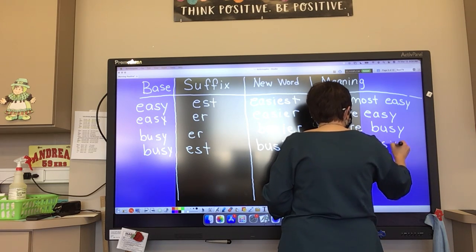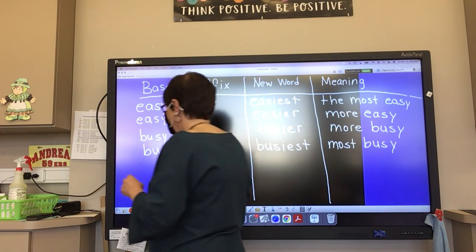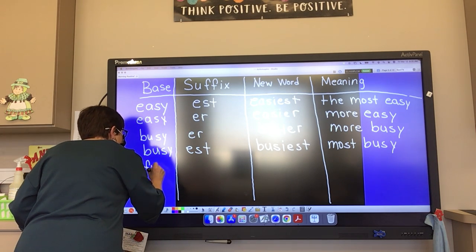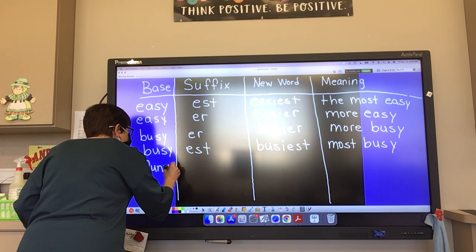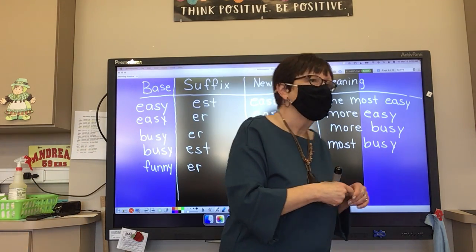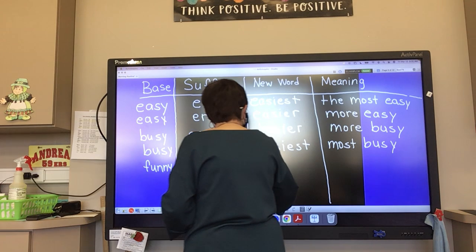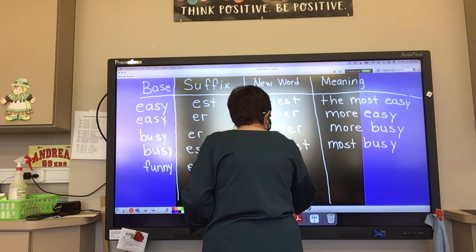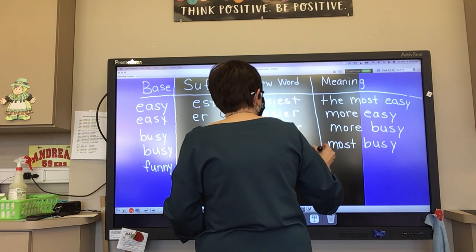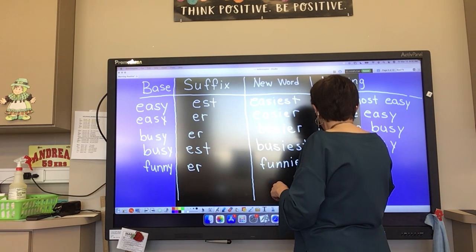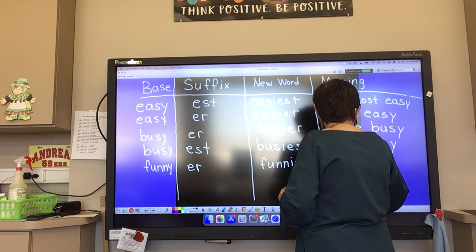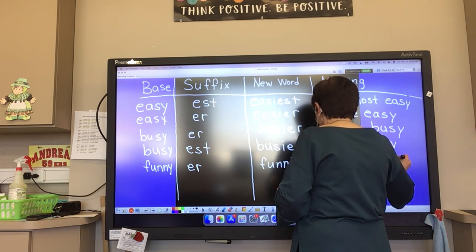Okay. And then we have the word funny plus ER. What word is that, Teddy? Funnier. How do we spell funnier? F-U-N-N-I-E-R. And what do we mean when we say somebody's funnier? More funny. Okay?